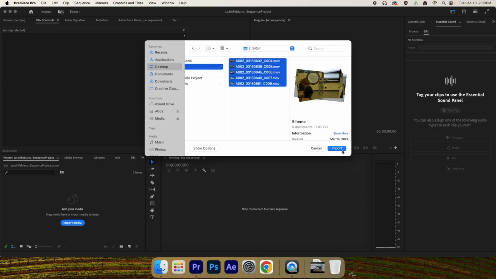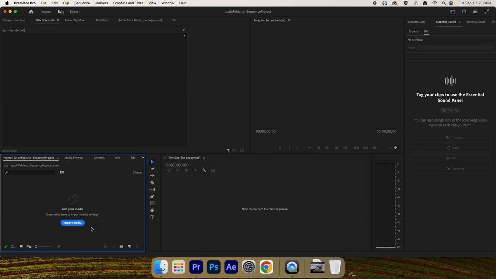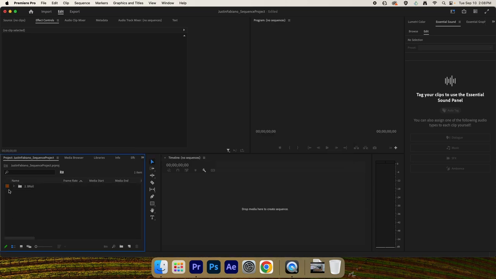If I import all the individual files, it just puts them all in a list. Well, this window is not that big, and when I have 40 files, that list gets pretty cumbersome. It gets too big. So I'm going to keep to where I just import the folder, and it keeps my B-roll folder nice and organized, and I can click this little drop-down menu, and there's all my clips. When I'm not working with my B-roll clips, I can click the little caret, and it goes away, and now I've got a nice clean window over here.